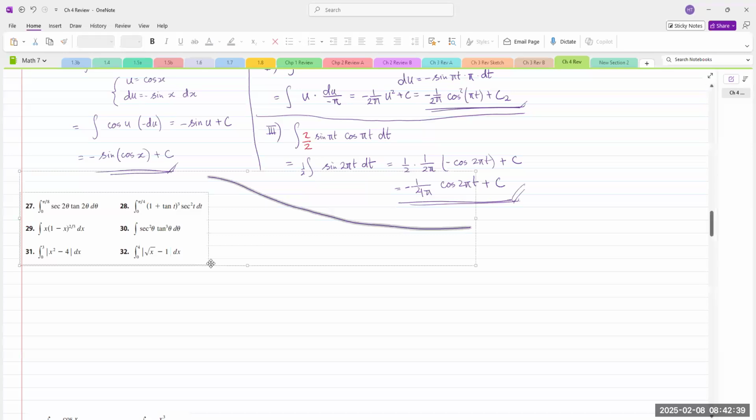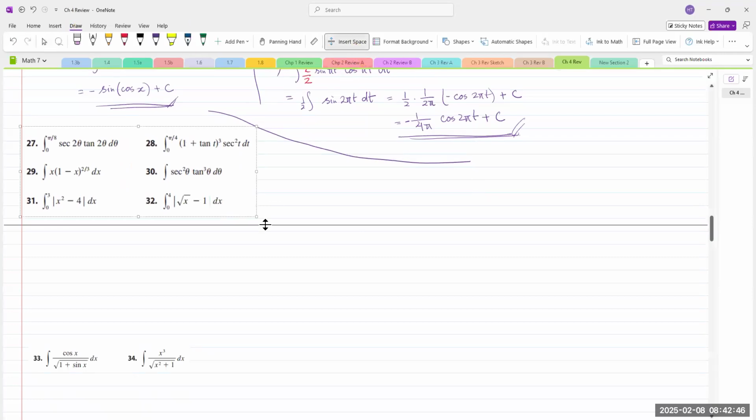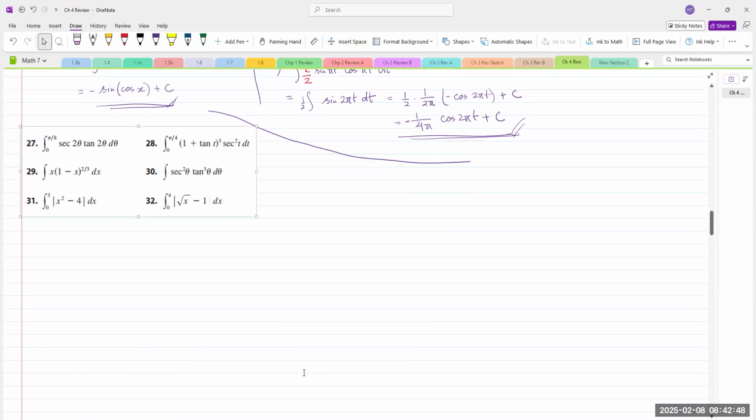Let's go on. Number 27 seems like it gets more complicated, huh? Okay, be patient. That's why we are here. That's why we learn, right? Nothing fun with easy stuff. Yeah, the suspense is with the harder part. Oh, this is a definite integral from 0 to pi over 8 of secant 2 theta tangent 2 theta d theta. Integral of secant tangent is what? Secant, huh? Okay, so I think the problem is with the 2 theta then.